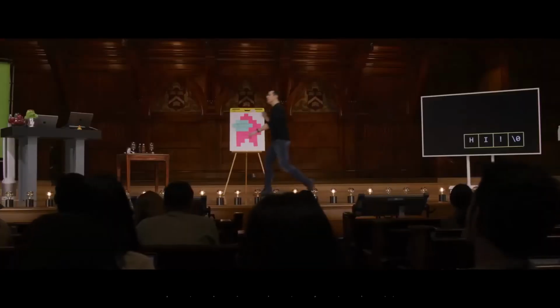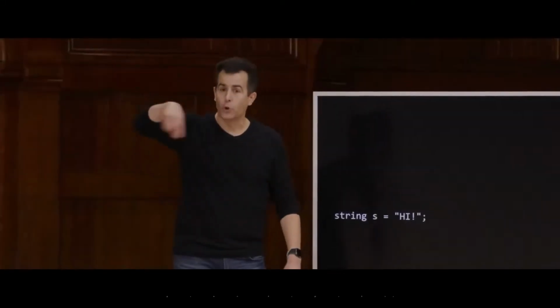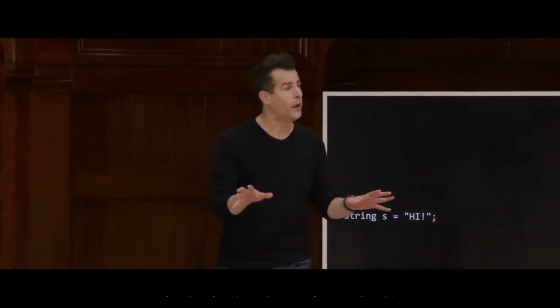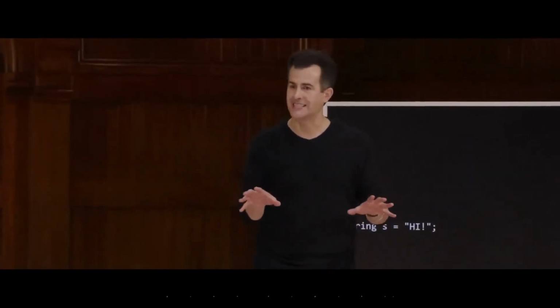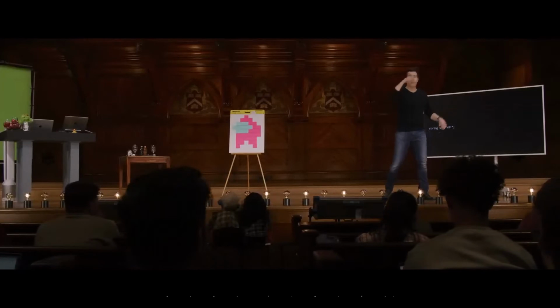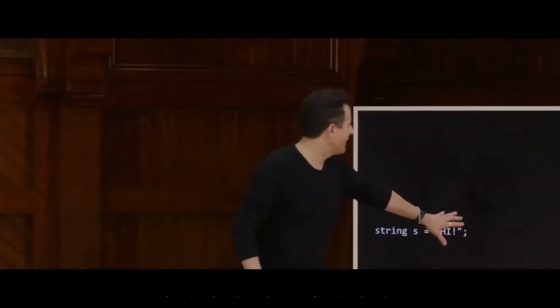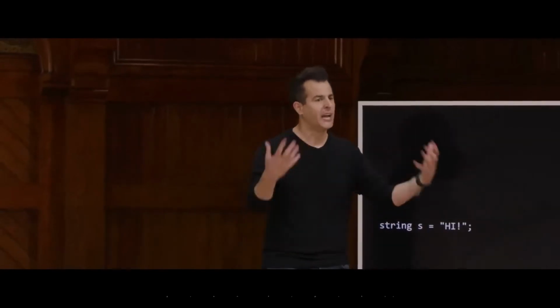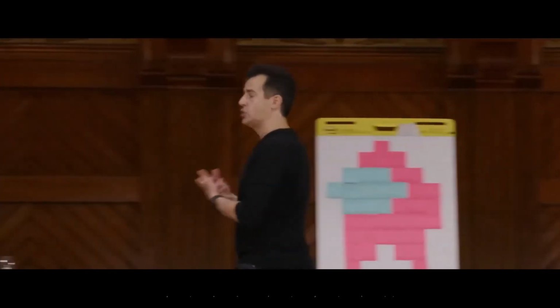And in fact, here's a little visual cue as to how this happens. In C, anytime you use double quotes to give you a string, you can imagine that the double quotes are like a clue to C to not only store HI exclamation point, but also put the null character there for you. And this is in contrast to what? Chars, if you want individual characters, what syntax did we use instead? So single quotes. Single quotes do not add magically a \0. They literally just store one character. So again, strings have always been a little special. You get an extra byte for free so that you know where the string ends, and functions like strcmp can then find their way there. So in memory, it might indeed look a little like this.